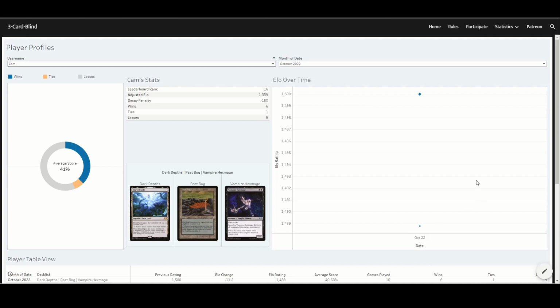The last thing I want to mention on this page is that there is this decay penalty. That won't affect you as a new player. However, if you choose to not participate, every month that you consecutively choose not to participate beyond the first will add a penalty of 100 to your ELO. This number is admittedly not updated because we haven't updated the formula to match what is reflected in the Excel sheet, but that's what's going on there.